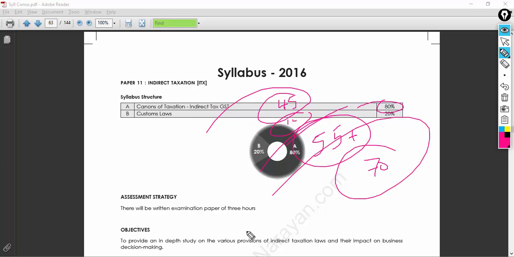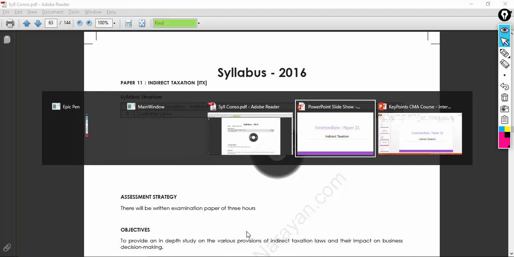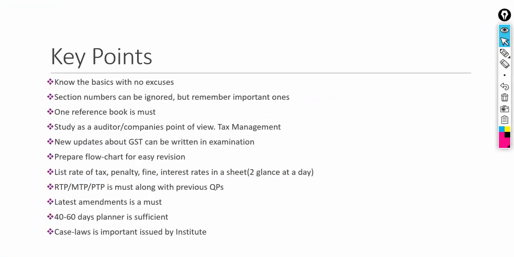Done. Exemption. So this is how we need to do an analysis, guys. It's not like you completely keep scrolling through your pages and wondering what's happening here and there. No, it will not work. Pages will be hundreds and hundreds. If you ask me, this indirect taxation has around 400 to 450 pages. It's not easy to give importance to your days, right? Studying the same subject again and again by counting the pages will not work.